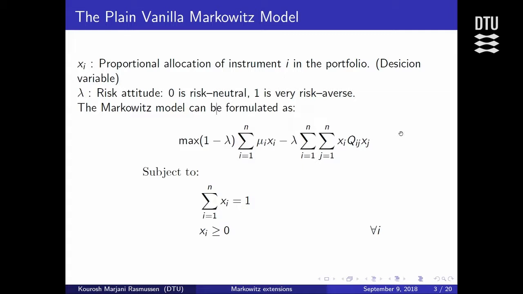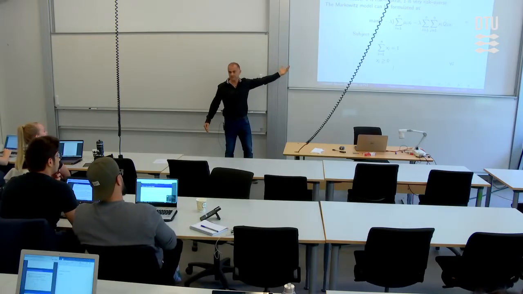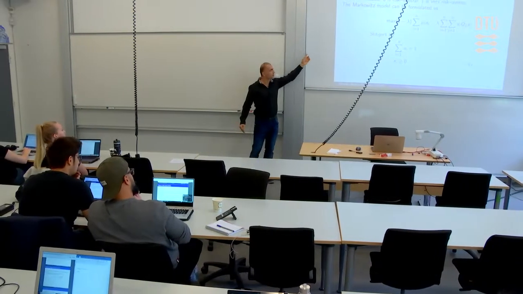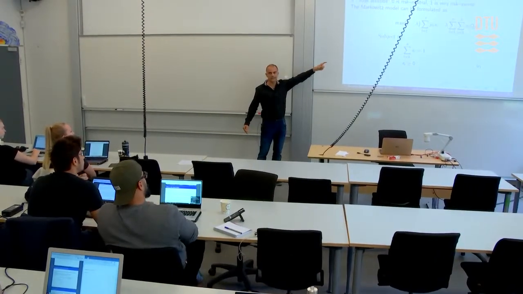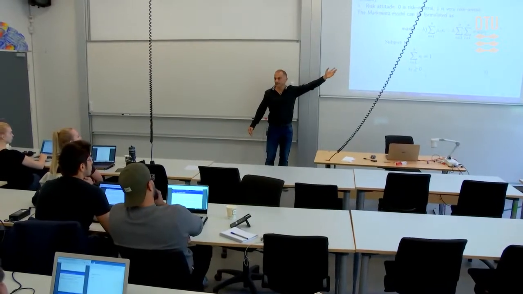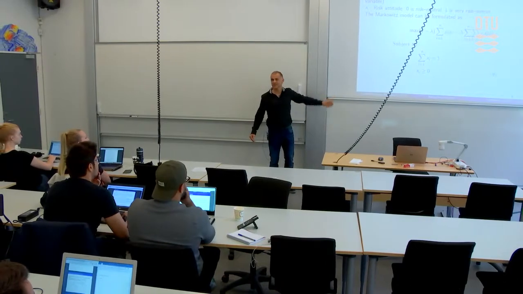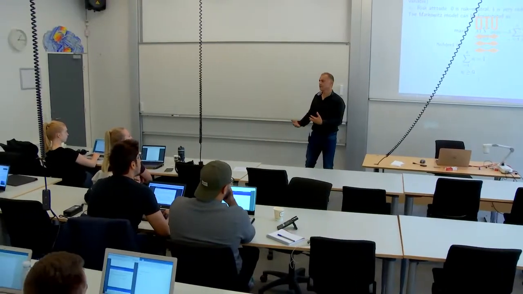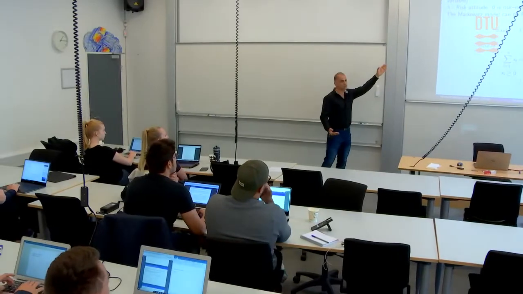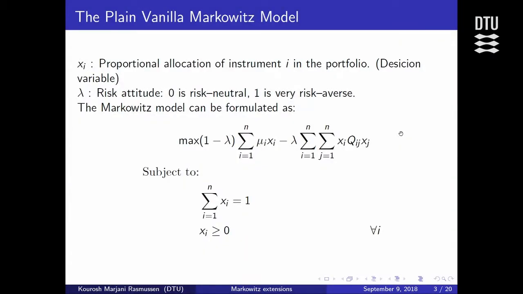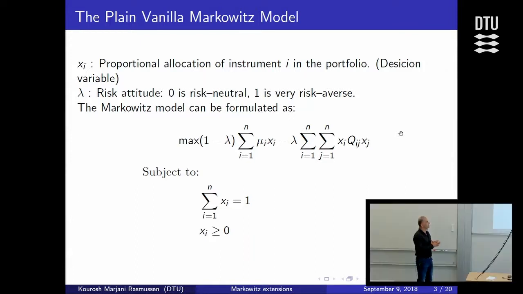So what you had was obviously the 2 terms. So can somebody tell me what are the 2 terms in the objective function? We are maximizing what? We are maximizing the return, the portfolio return, and then we are maximizing the negative of risk, right? And maximizing the negative of risk means minimizing risk. So we are maximizing return, minimizing risk at the same time, and we are doing that using lambda as weights on these 2 different terms, right? So that's the main part of the Markowitz model.